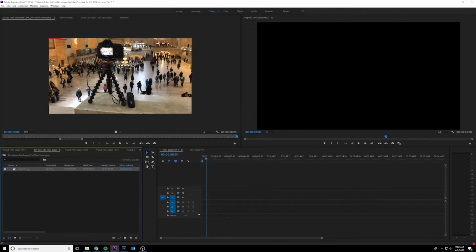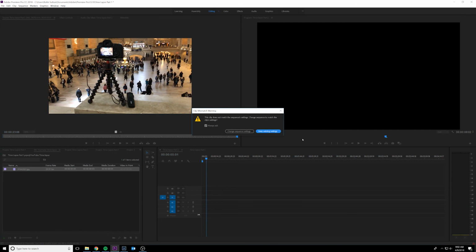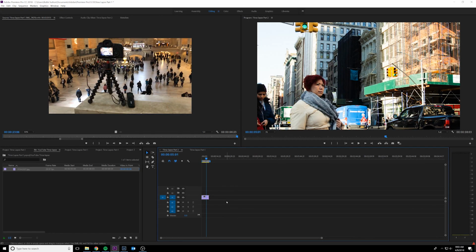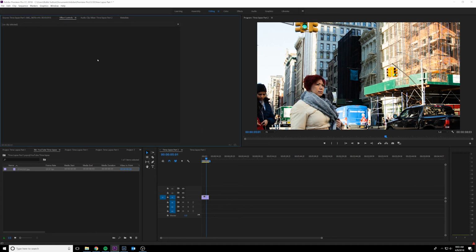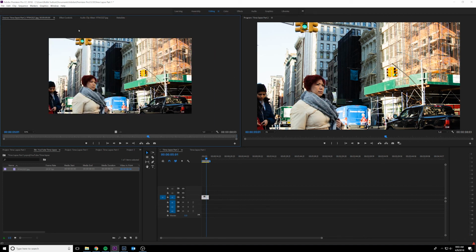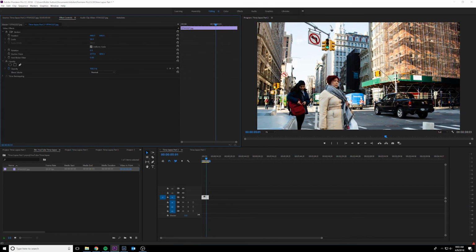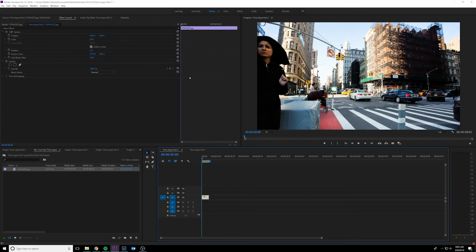Drag that to the timeline. You're going to get this clip mismatch warning. What that basically means is you're importing the clip at a much higher resolution than you had your sequence settings. My current sequence settings for this project are at 1080p because that's what I published to YouTube to. You want to keep existing settings, and you'll notice that your image is now zoomed in. So go to Effect Controls, double click the sequence, Effect Controls, and you can now bring this scale down to where it fills the frame. Now we have our time-lapse sequence.